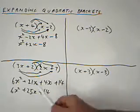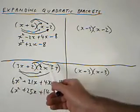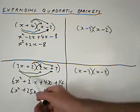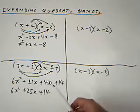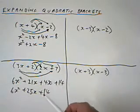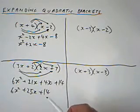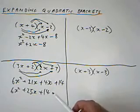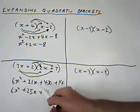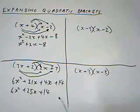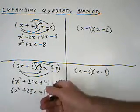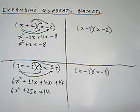One comment I'll make here. The order in which I do them here means that these terms that can be collected together, they're always in the middle. It doesn't matter what order you multiply these together in, but sometimes a smiley face is done, which is fine because it's a good way of remembering it. But it tends to put these ones that are collected together towards the end and they're separated. So I tend to prefer this method here.